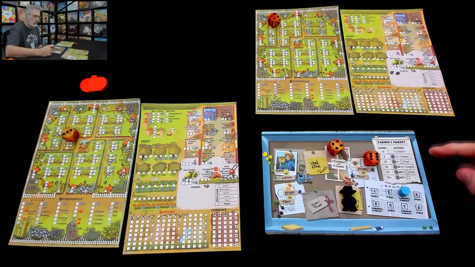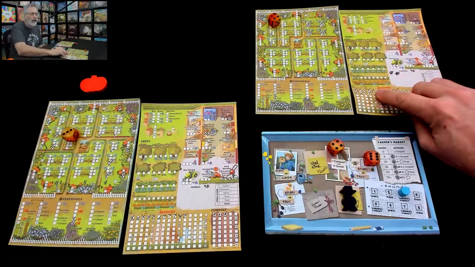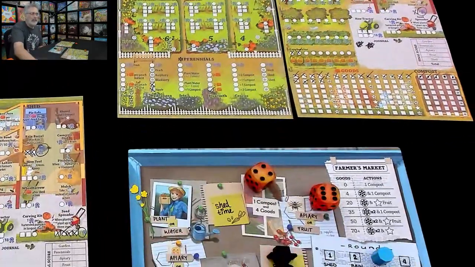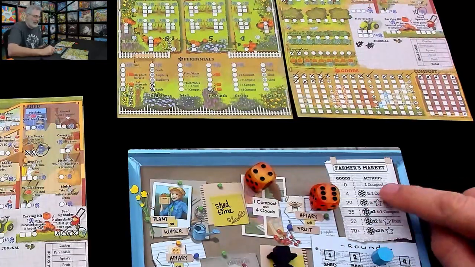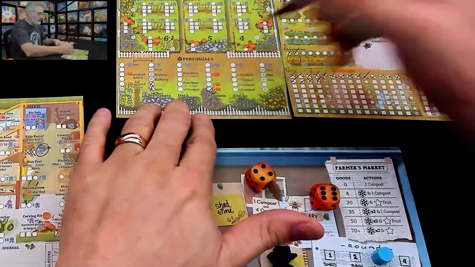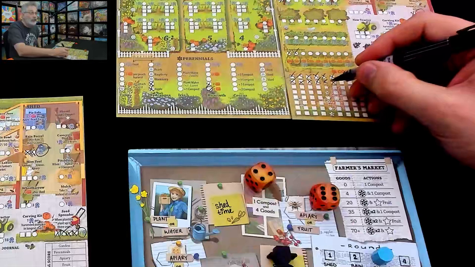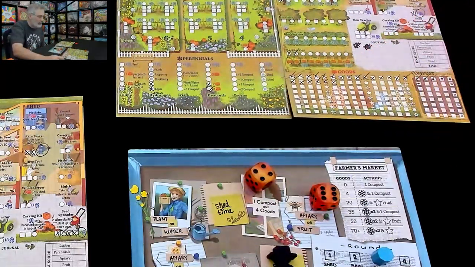Jen, meanwhile, is going to the market. She has... No! She just needs 1 more! She's at 19. If she had 20, she would get a fruit and a flower. But she's at 19, so she gets a compost and a flower. Okay, what perennial is she going to take? It's a little too late, but I think she's going to take another hyacinth, which gives her more goods. Now she's at 20, but too late. But she just got another bonus action.